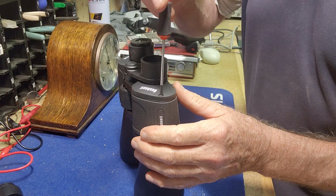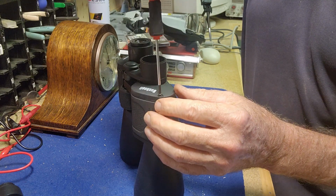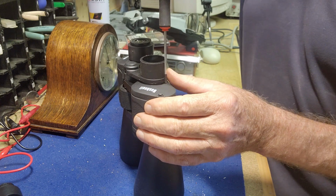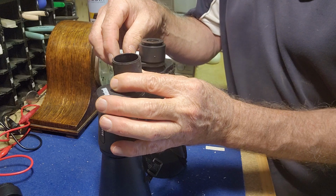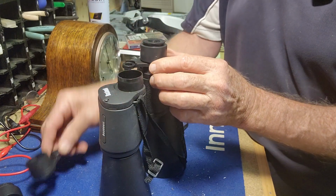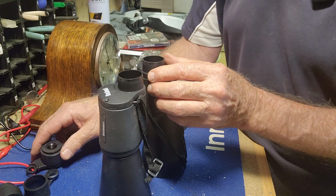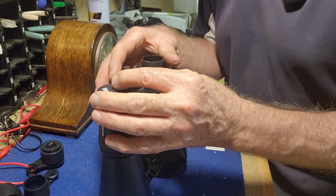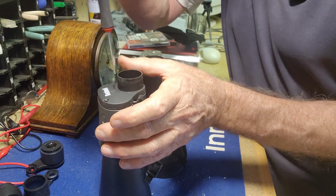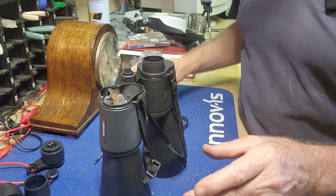Okay, time to see if we can make any headway with these binoculars. I'll take this panel off here and see where it leads us. Alright, I just discovered I had to undo a screw in the middle here to take these lens mounts, the eyepiece mounts, off, and I think they can just stay there now, and we'll see if we can get this cover off. There's one more screw around here, and that should get us into the area we need to fix.